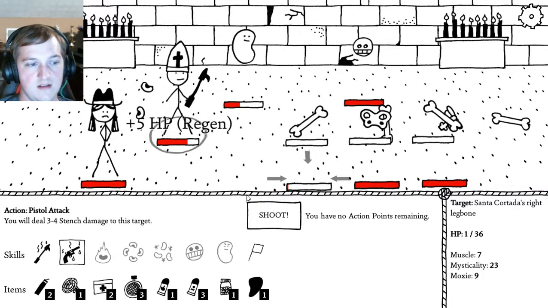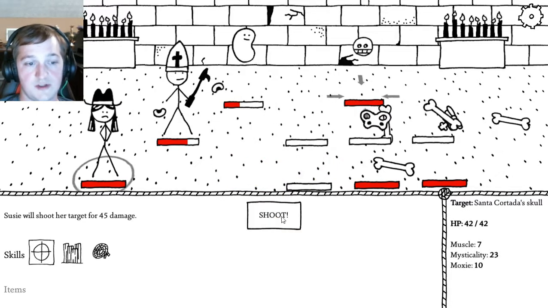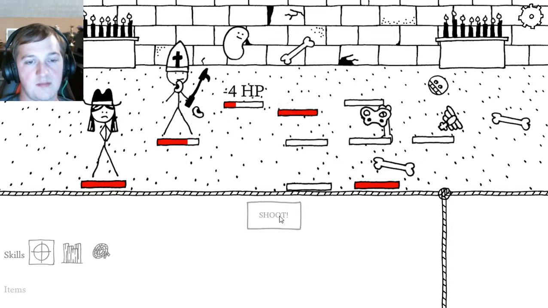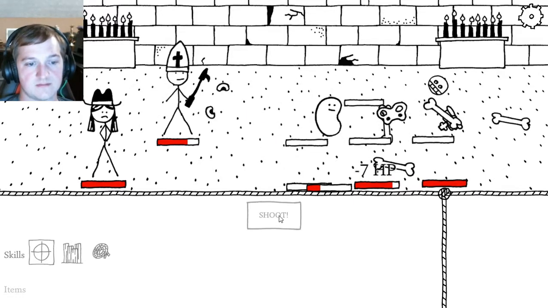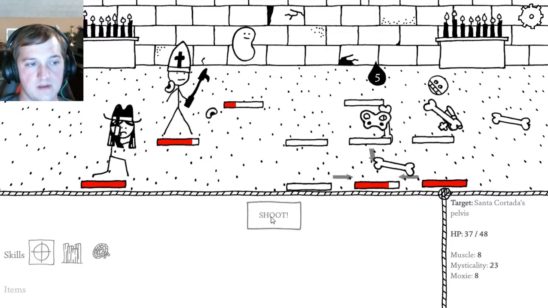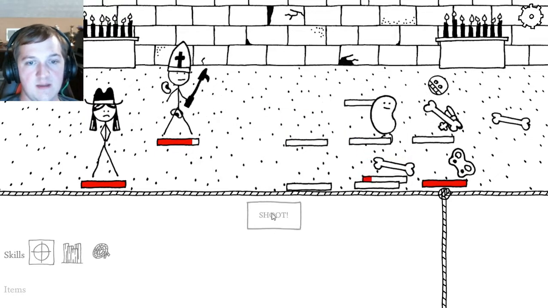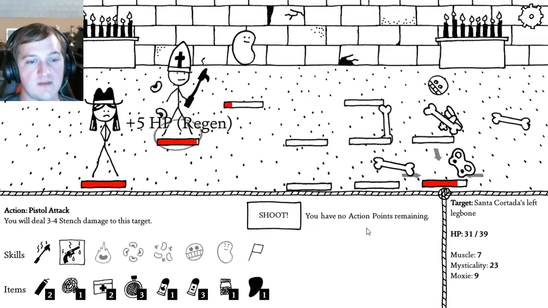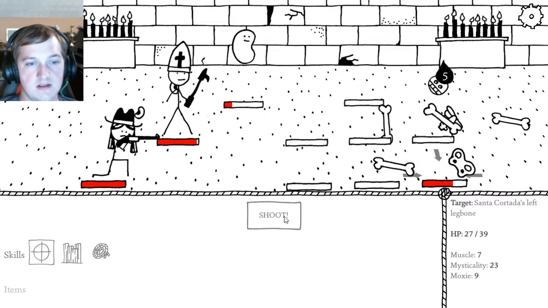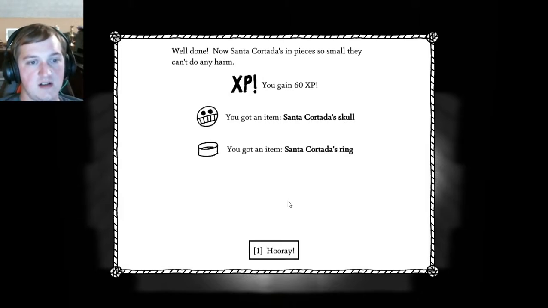Yay! Hit it with a fire poker. Shoot her head off, yeah. Sure. My beam giant is about to die. Bang! All that's left is one little bone. And my beam took some hits for me. And thank goodness for the beam regeneration. I forgot about that as well. Kapow! I win. Santa Cortada's skull, Santa Cortada's ring.